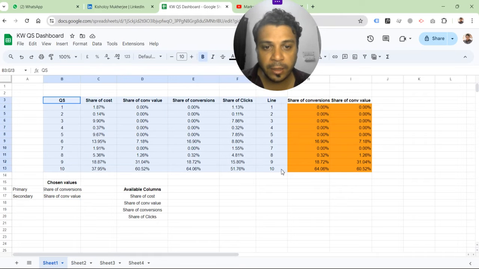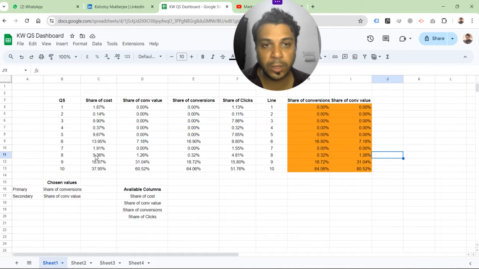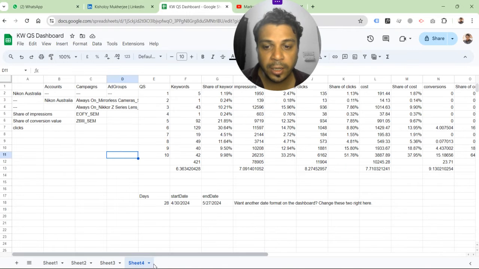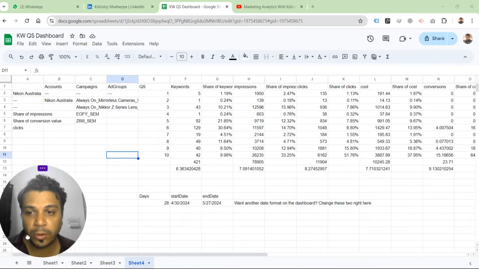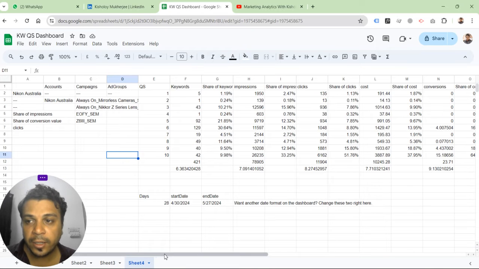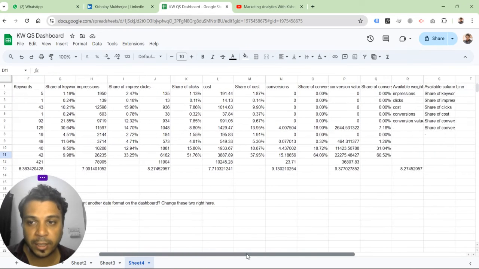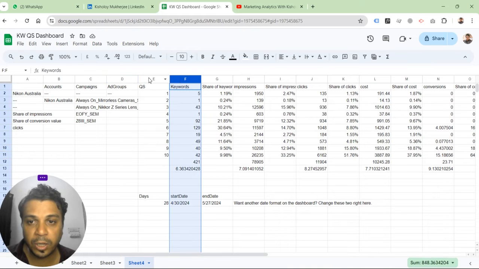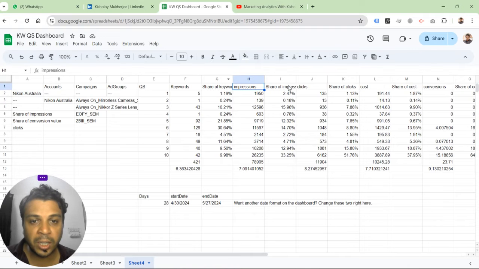So this is the final version of the data that's actually working behind the chart. And if I were to show you the raw data from which this was actually calculated, this is the one. So this is where I have dumped the entire raw data from the account, and you'll see that it consists of the number of keywords, and then you also have quality score and corresponding number of keywords. So then you can sum up the keywords. For instance, this will come up to be 421, and then at the end of each of these columns, say for instance number of keywords, you have impressions, clicks, cost, conversions, conversion value.